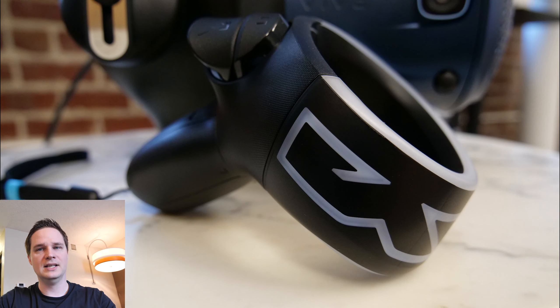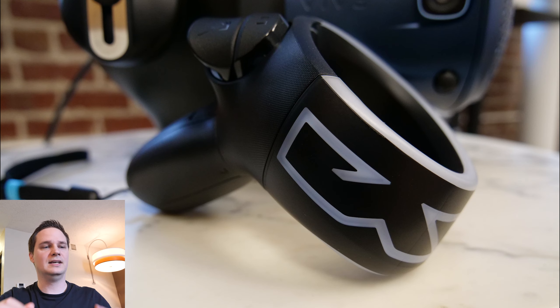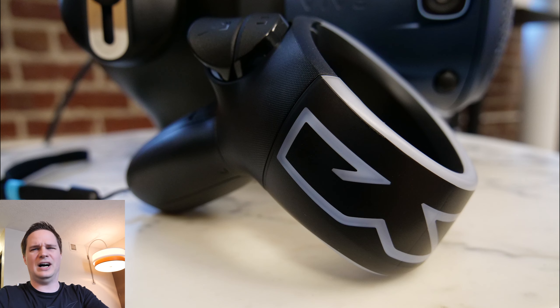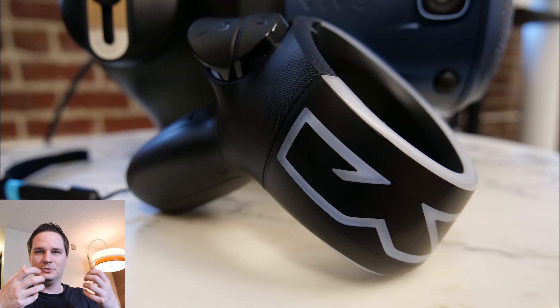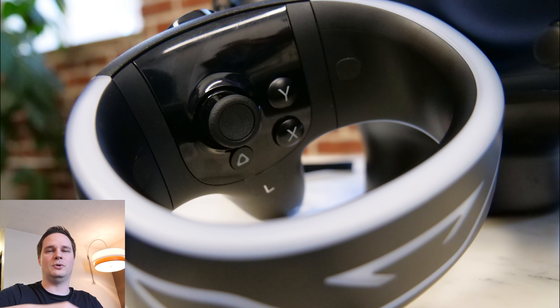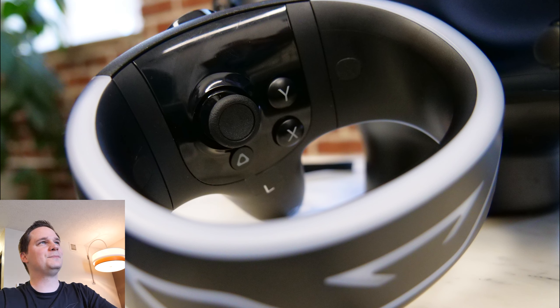Let's talk about the controllers. When I first had them in my hand I said, what the heck — they are really heavy, the heaviest controllers I've ever seen, and I thought how can I play with that. But I was impressed that they really worked. They feel like good quality and you can even hit the wall without destroying them. The weight wasn't actually a big problem for me. The two trigger buttons are also really impressive.